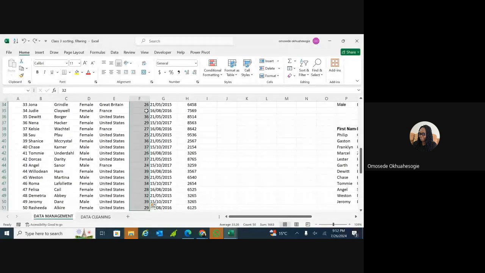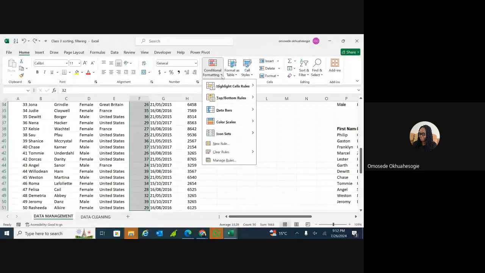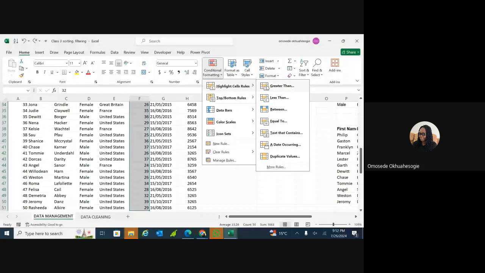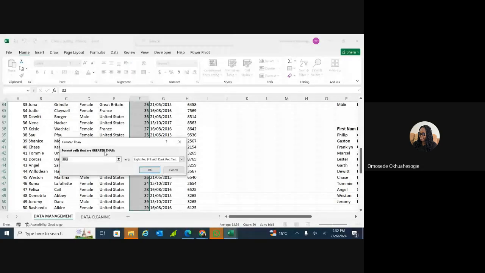You get. Then I went to conditional formatting, and I went to highlight cell rules. So I started with, I wanted people that are older than 39 years old. I wanted their cells to be painted yellow. Or let me say green. So I wanted their cells, no, this is yellow. I wanted their cells to be painted green.